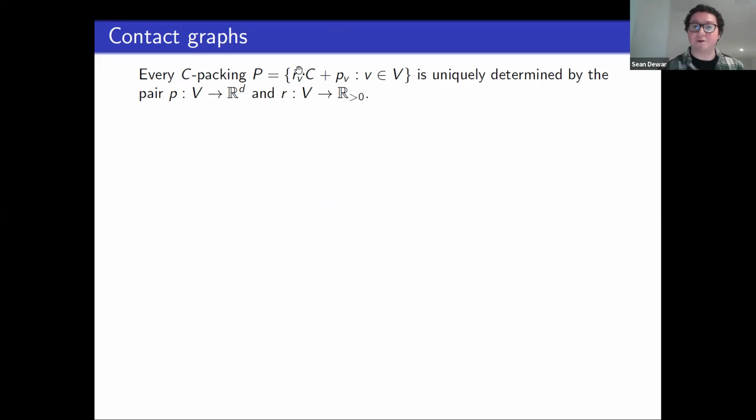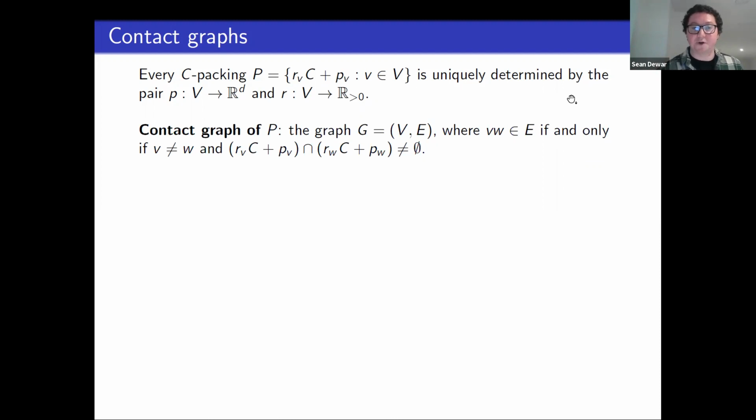And then the second map is going to be my radii map. And this just tells me how much I'm scaling it while I'm moving it. I'm not going to do any degenerate packings, so the radii will always have to be positive. So I'm not just going to scale something down to a point. But there is work on this. Oded Schramm did some stuff with this with square packings. But I'm not going to be doing that.